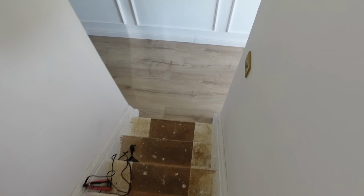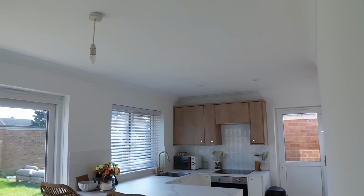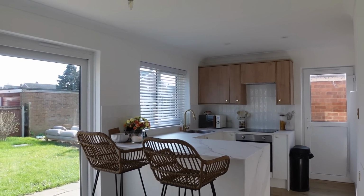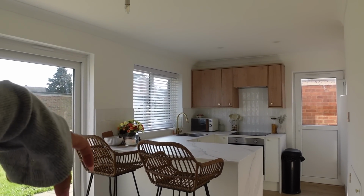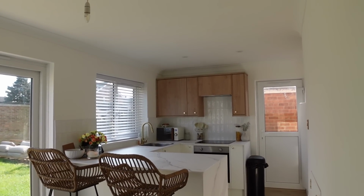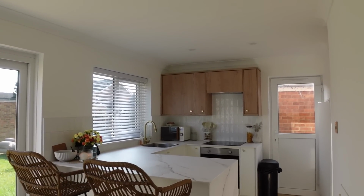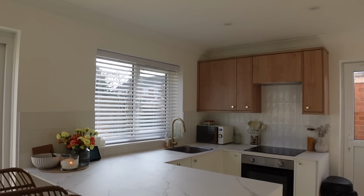Still a project that needs to be done, the staircase. So now as you come down the stairs and go around the corner, we have our brand new kitchen, which is all open plan. There used to be a wall dividing these two rooms. There was like a little dining room this side and then an even smaller kitchen the other side. So this is now what you see as you come in, and in my opinion, it is a million times better than it looked before.